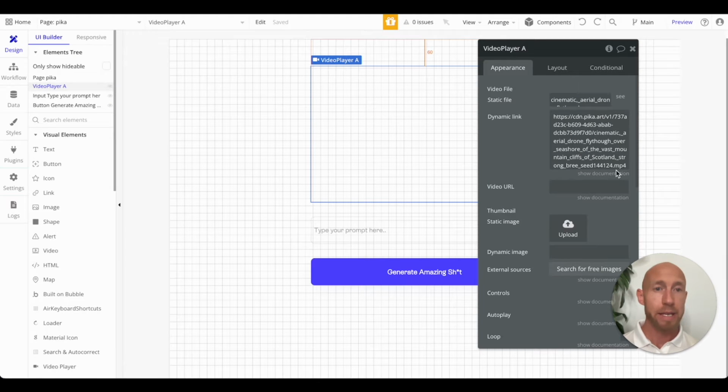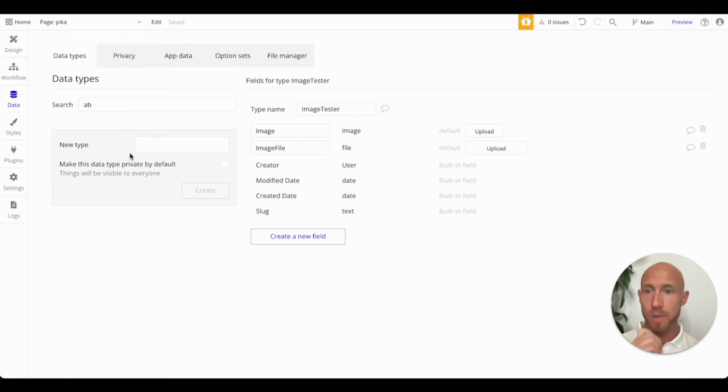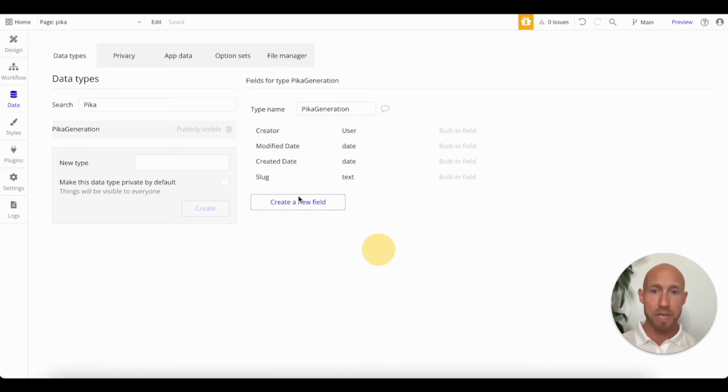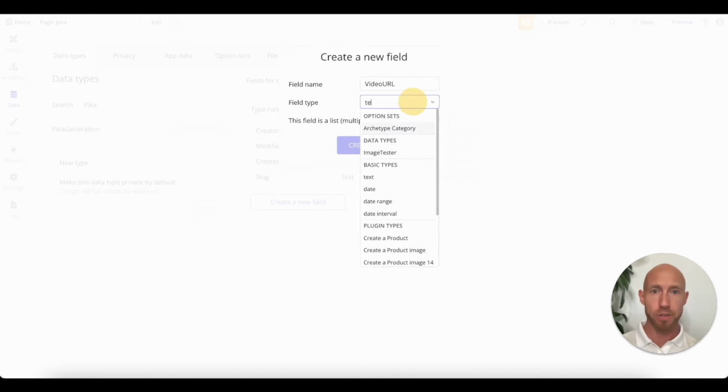So heading over to our Bubble editor, I'm just going to go ahead and delete that out, and we are going to quickly add a data type. So let's just say Pika, there'll be a Pika generation. And for now, all we want is to have a video URL that is simply text.